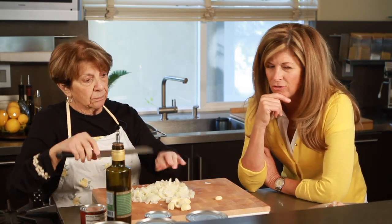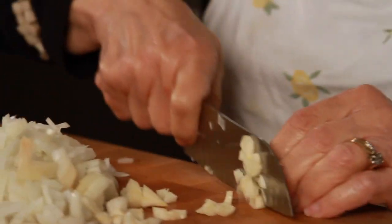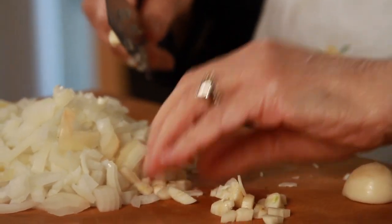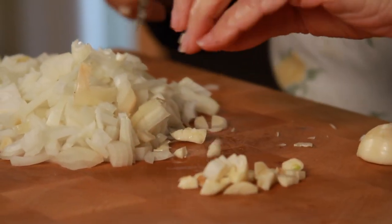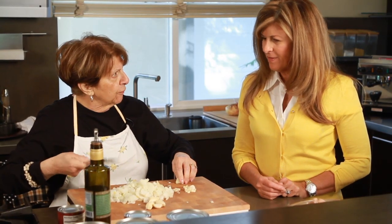The ham hock trick — I didn't know about that, but I always wondered why your sauce tastes so good. Your sauce was so rich. I see you're cutting that — kind of a rough chop. I mean, it's not like you have to mince it totally fine. You can just slice it if you want, you don't have to even chop it.